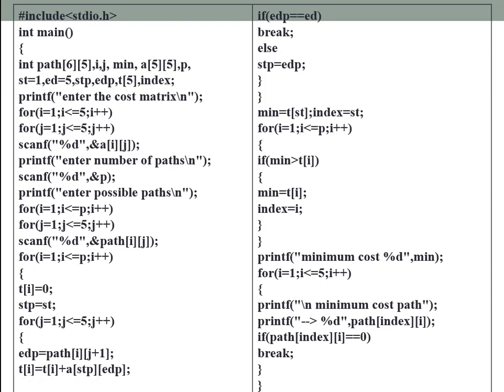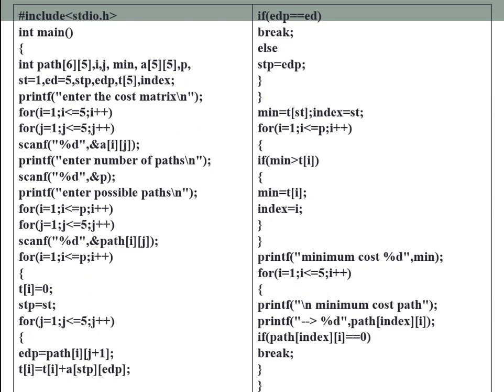This depends upon the designer or the user or network designer, how many nodes need to be considered. And those values we are going to enter are the cost matrix, that is the distance from one node to another node and neighboring nodes, stored in an array a of i and j. Similarly, we need to enter how many paths are available from the source to the destination in the designed network, and we need to enter the possibilities of the path from the source to the destination.